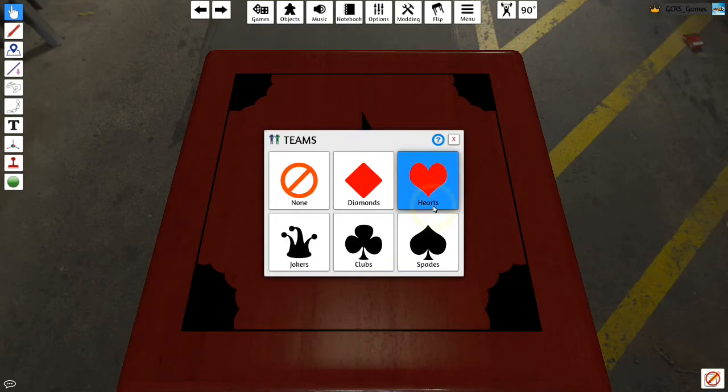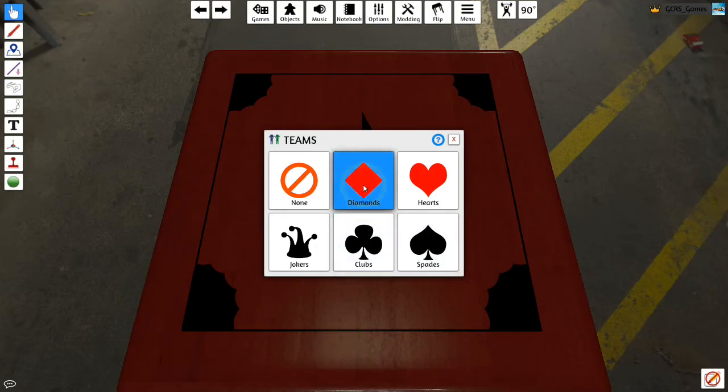Let's go over teams too. This is one of the great features of Tabletop Simulator. You can be on specific teams, and what that allows you to do is talk privately. There's a private voice chat and a text chat feature to talk to your teammates, so you can talk without anyone else hearing about it or send messages back and forth.